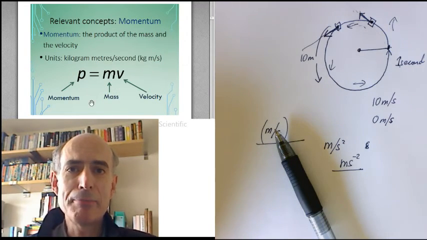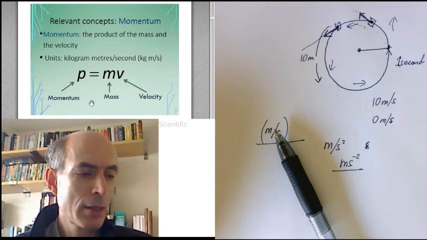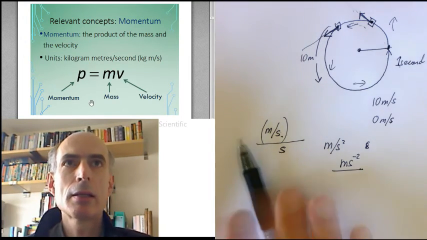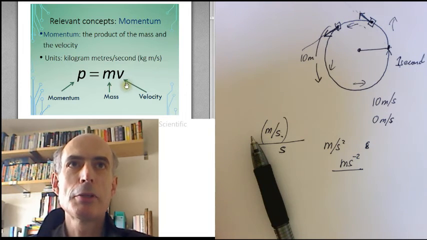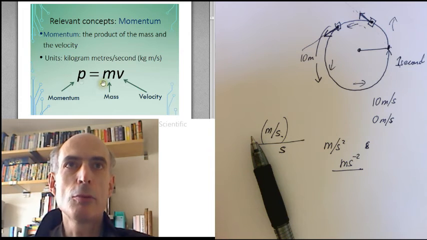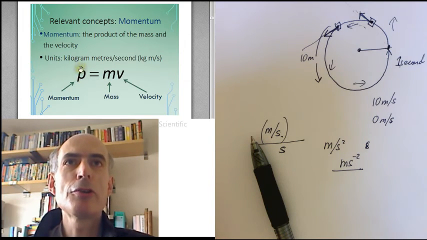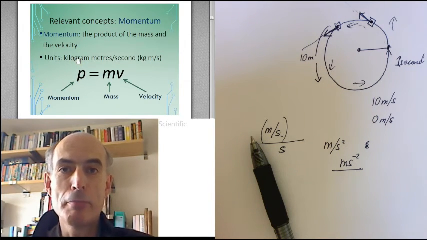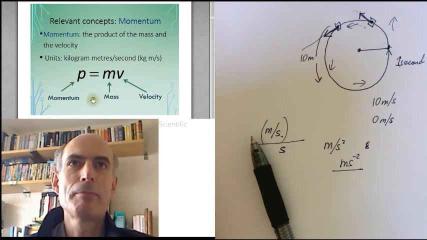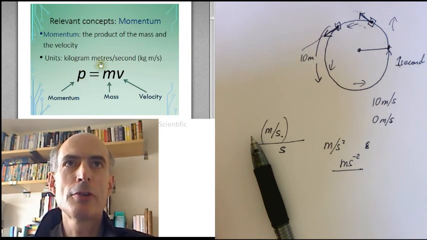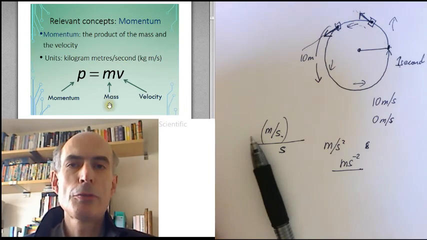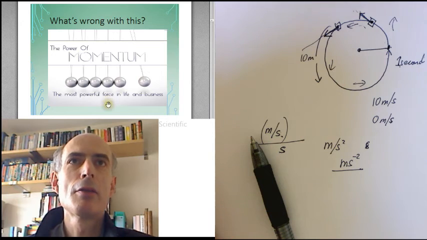Finally, momentum. The momentum of a moving particle is simply its mass multiplied by its velocity. I usually use the symbol p for momentum. And it's measured in kilograms, the unit of mass, times meters per second, the unit of velocity. So momentum is measured in kilogram meters per second.